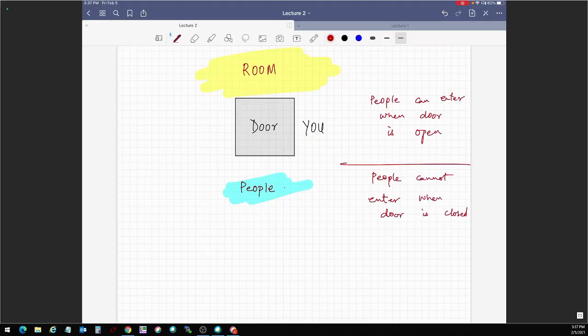Now, the way you can tie this to the three terminals, source, drain, and gate, is that the room is where things are ending up, so that's like the drain, or the collector for a BJT. The door is like the gate, which allows people to go in or does not allow them to go in. And then the people are the source. So depending on the gate terminal voltage with respect to the source, either charge can go in, or current can flow through, or cannot. That's how you can think of it.